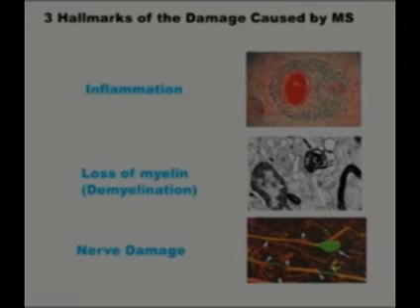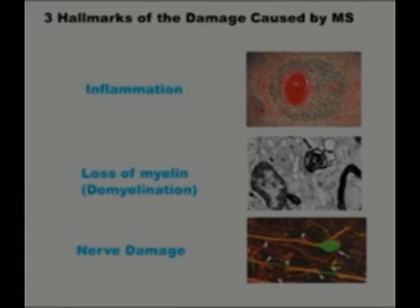This once again illustrates the three hallmarks of multiple sclerosis that we see in the plaques if we look under a microscope. These little purple dots represent inflammatory cells, white blood cells. This is a blood vessel, so these cells have migrated from the blood vessel, and this is in the brain of a patient with multiple sclerosis, so they've entered the brain tissue. And then they've caused, near the area of inflammation, actually surrounding it, a lot of the nerve fibers to be denuded or stripped of their myelin sheath.